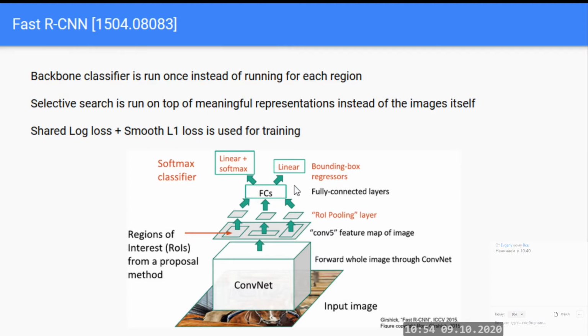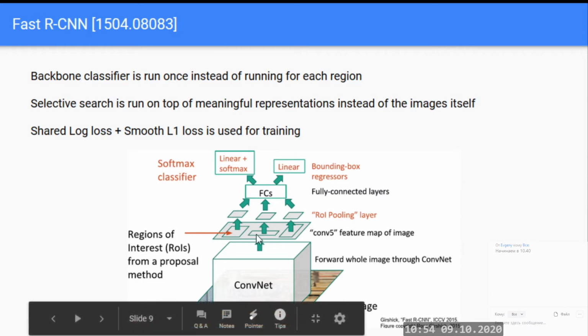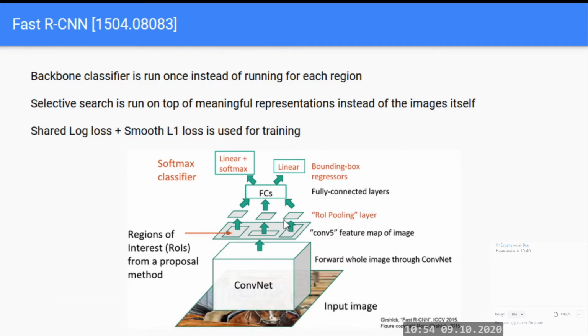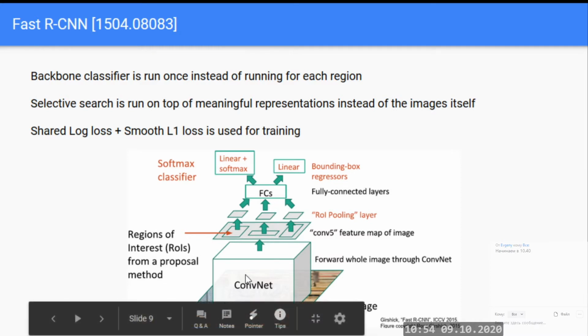to be fed into the fully connected layers of our network. And then we apply additional classifiers for the final decision, for both class predictions and an additional linear layer for the bounding box regression, to adjust the position of the region, to adjust the bounding box to be pictured on the original image. So what is this ROI pooling layer?